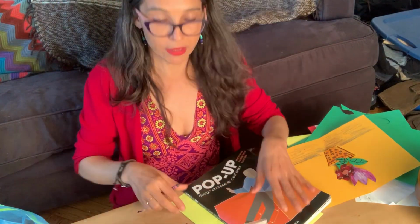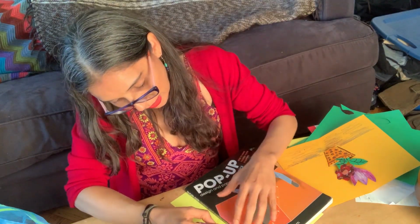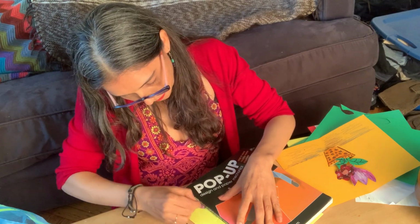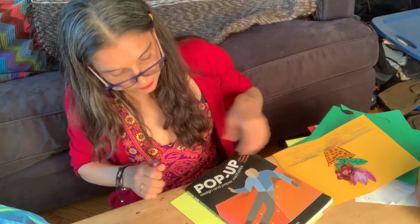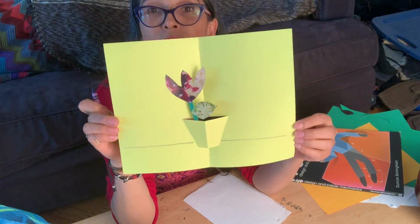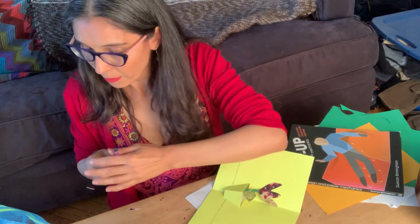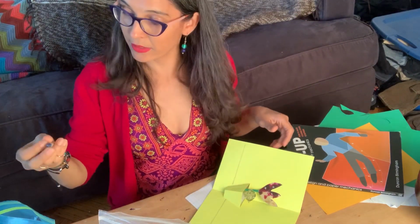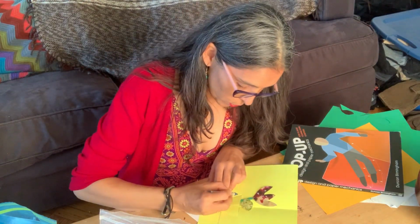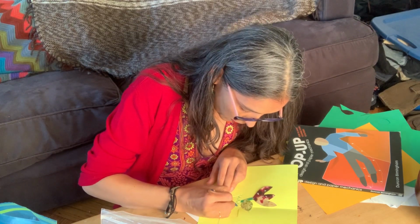I have this pop-up book that I love, so I'm going to use that as my ruler, and I'm going to not start from outside the folding, I'm going to make a ground, maybe like a quarter inch. So now there's the face and the ground. And now I want to paint my vase. Do something interesting with my vase. What can I do with my vase? I got some blue here. I'm going to do a really fun vase.